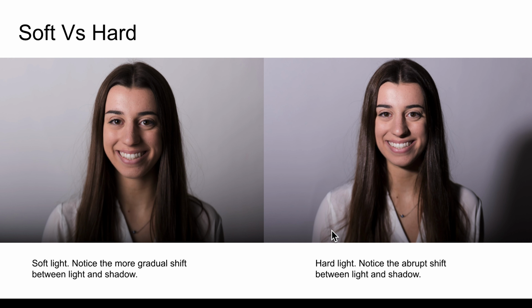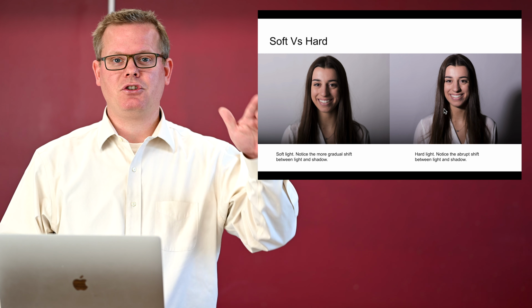In that second picture, you can see a very clear shape of her nose in the shadow, and very clean lines here in the shadows. Whereas here, the shadows blend in, and it's a smooth gradation. Here, it's very hard lines, abrupt shifts. It's like shadow going along, and then the light comes in.